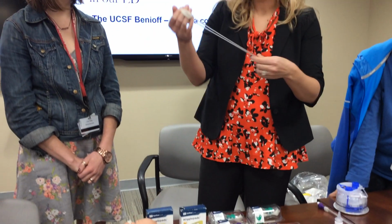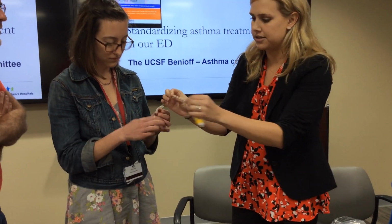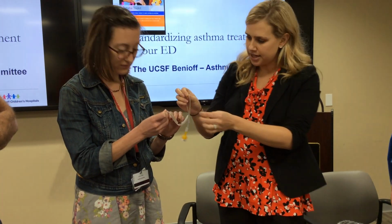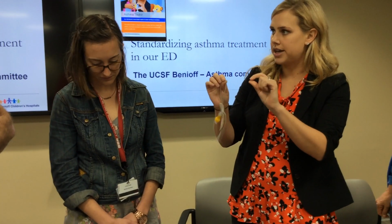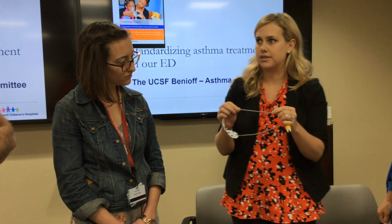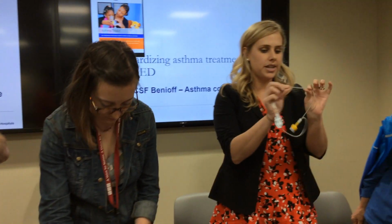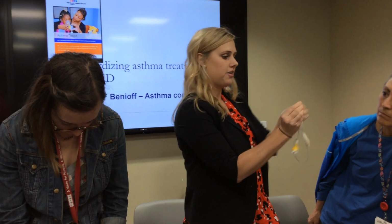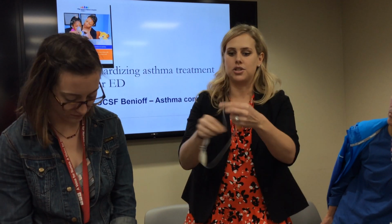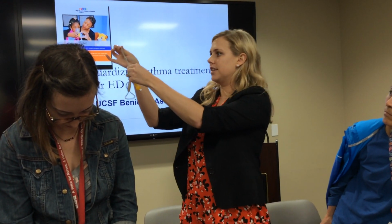So the cannula, if you see here, actually has a wire on the inside, like a coil spring. It is coated twice with a special plastic material designed to help wick away moisture, so it's not a traditional plastic. It's called Vaqua. What's nice with this wire is that it's totally kink proof. You can pinch it off, or I could tie it up in a knot, and it's never going to kink.